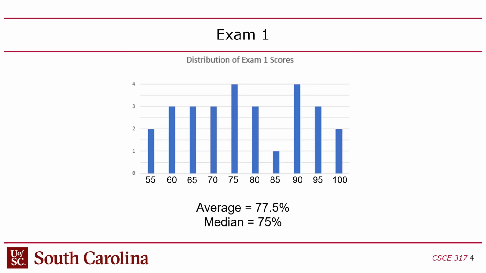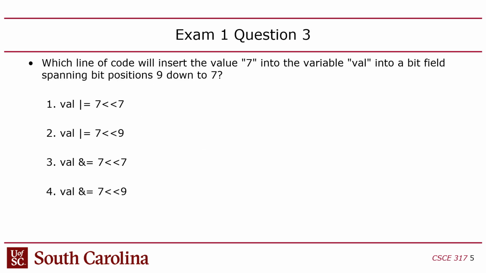Okay, so we also had exam 1 the week before spring break. The grade distribution there was pretty flat, so I couldn't do a curve on the exam, but I'm sure we'll have a curve on the final grade for the class, the semester scores. The average was 77.5 and the median was 75%. I don't want to go over every exam question today. If you have any questions about an exam question, let me know. I just wanted to call out the 3 questions that had the lowest scores.